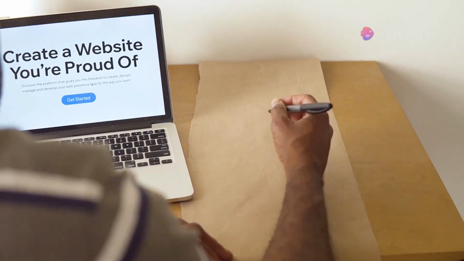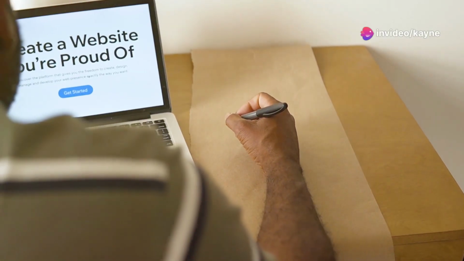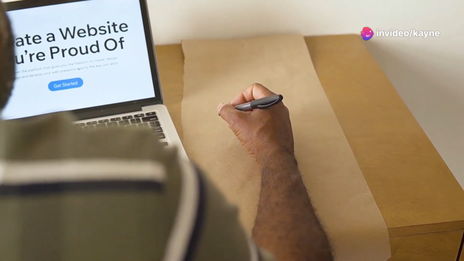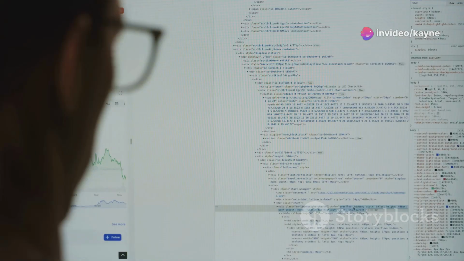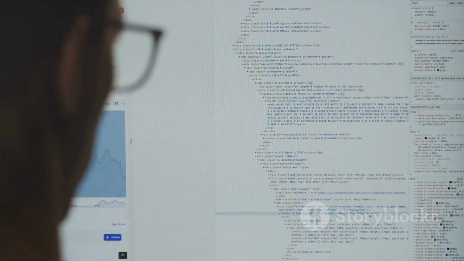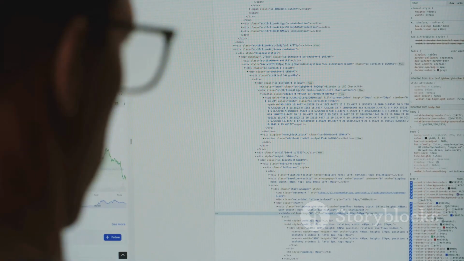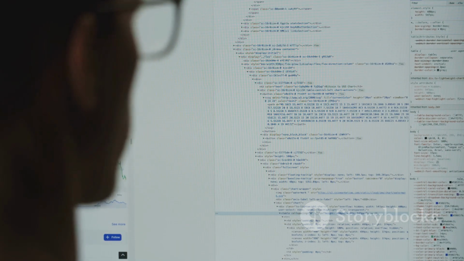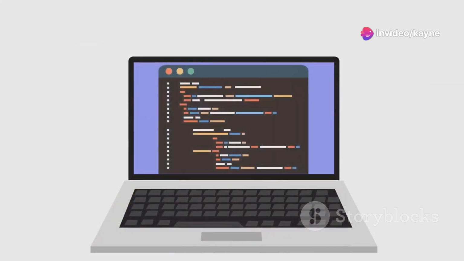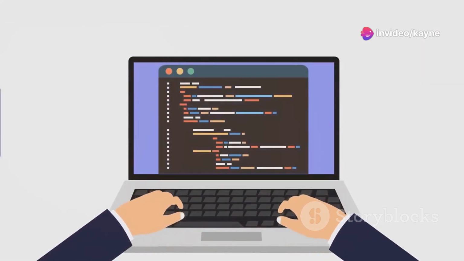By the end of this guide, you'll be able to create a simple web page from scratch. Imagine the possibilities. You'll understand the roles of HTML and CSS, and how they work together to bring your ideas to life online. It's a powerful combination. So, are you ready to unlock your web design potential? Let's dive in and start creating something amazing.